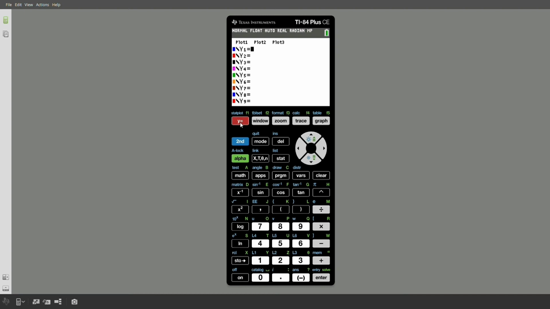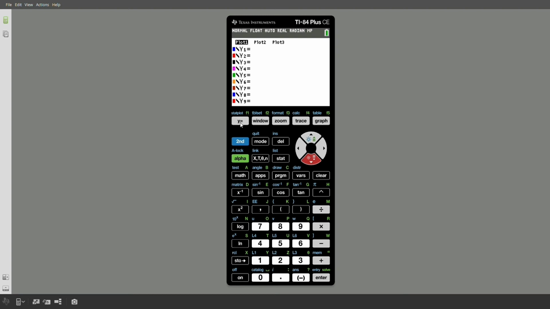Before we go too far, if you are using your calculator, if you've used it in a stats class, or you borrowed it from a friend or lent it to a friend and they used it in a stats class, or even if you just put it in your bag without the cover on and maybe just some buttons got mashed, you may occasionally see these 3 things at the top. If you ever see any of them in a black box, it means that that is an active mode for the calculator.